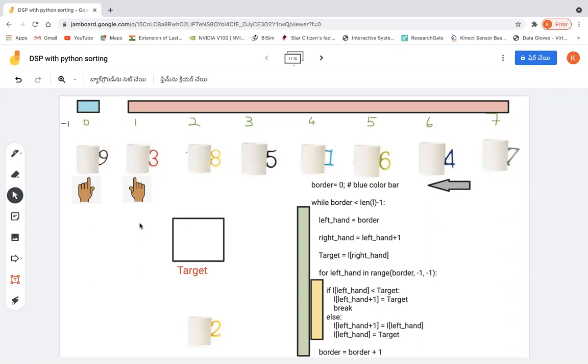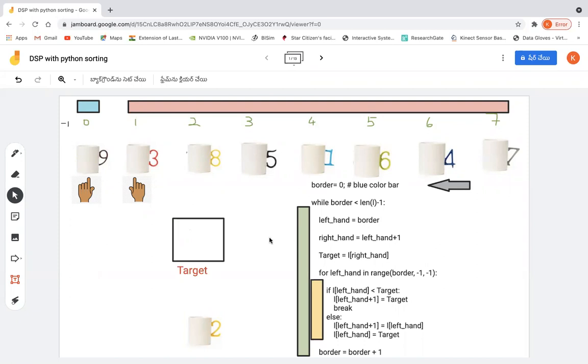So to sort an array in lists, you can move elements. For example, if I want to insert some number in between 3 and 8, I can just move 8, 5, 1, 6, 4, 7, and insert something in between, so that the total number of elements becomes 9. It will start with the 0th index, you can follow my mouse, and it will end at the 8th index. But arrays are mostly static.